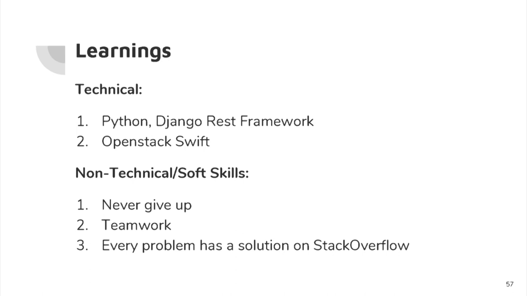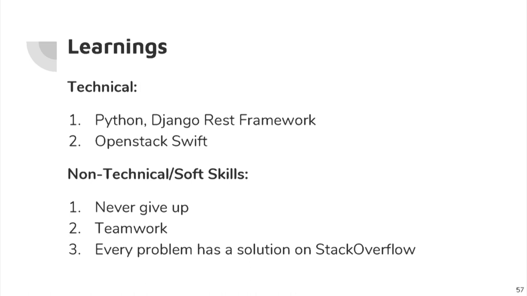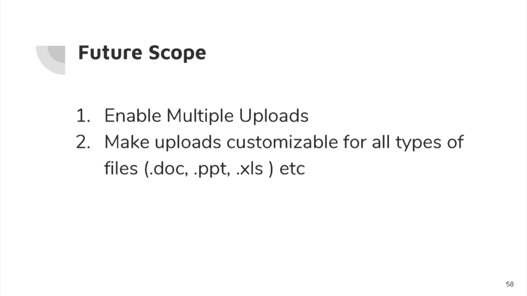About our learnings: technically, we had to learn Python and Django REST framework thoroughly as we implemented our API using these, and we also needed to learn about OpenStack Swift since our API interacts with its object storage APIs. Non-technically, we learned how to work and coordinate as a team because all our tasks are interdependent — we kept on browsing and ultimately figured out solutions to make our API work. About future scope: currently our API allows only single upload of objects, which can be extended to allow multiple uploads. Right now we can upload PDF, PNG, JPEG, MP3, MP4, and zip files; for other extensions, files need to be put in a zip file, so the API can be customized for uploading files of other extensions as well.